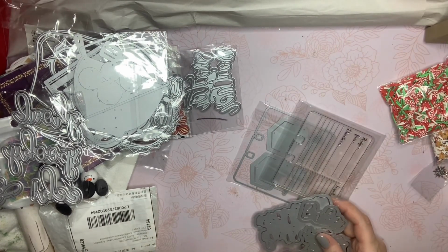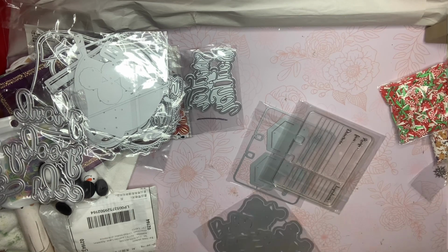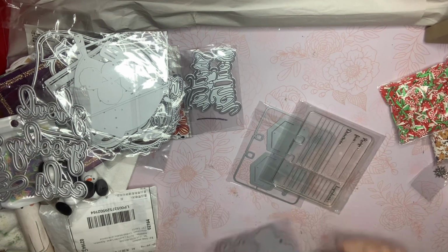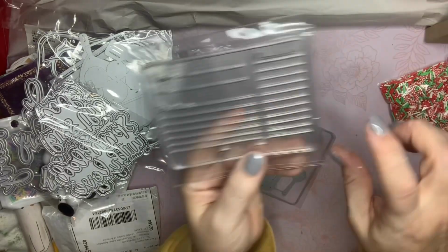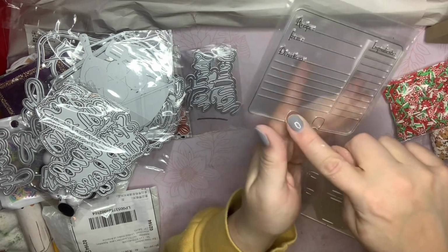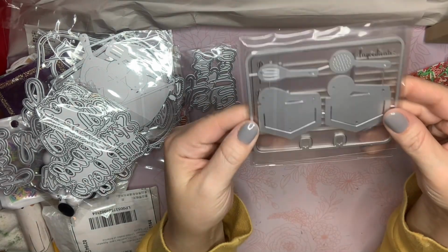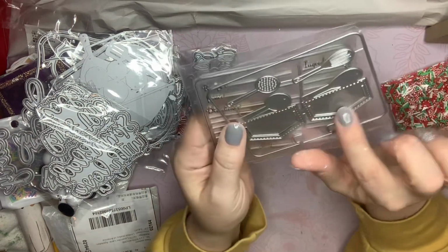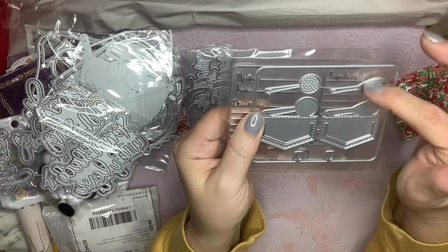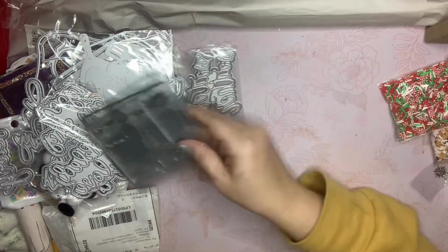And then the last thing from Chaos Crafts, it is a dual set. It's a recipe card Memdex. So it comes with a recipe card stamp that it's cut out on with the Memdex spots right there. It fits around the Memdex perfectly. And then it's got a little pocket on it that you can put in your little baking utensils. It's so cute. So I'm excited to try that out.